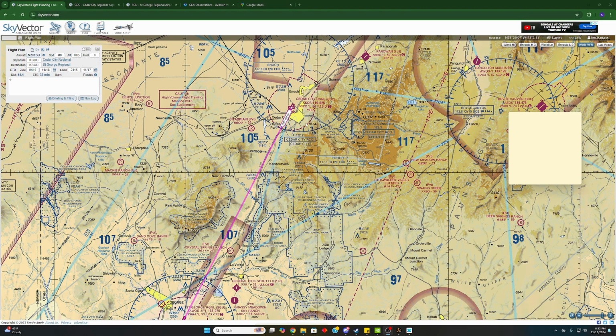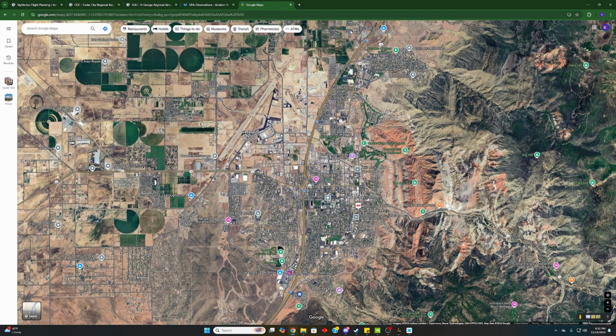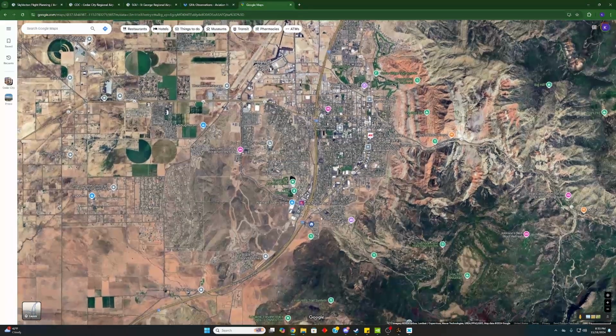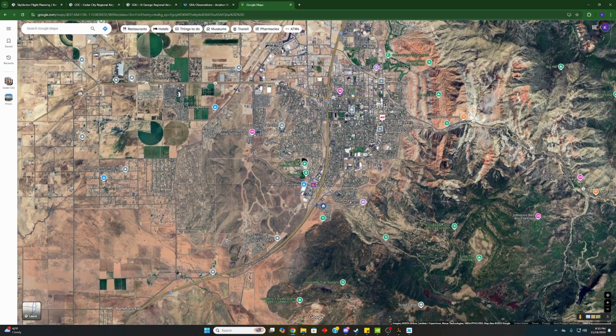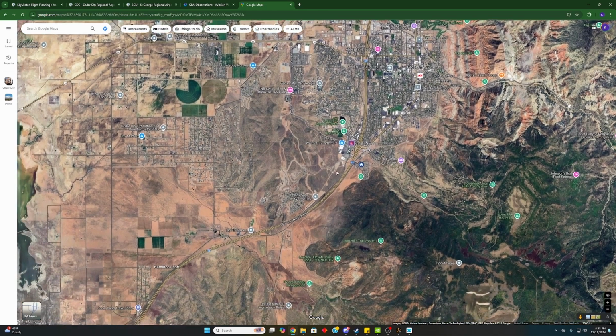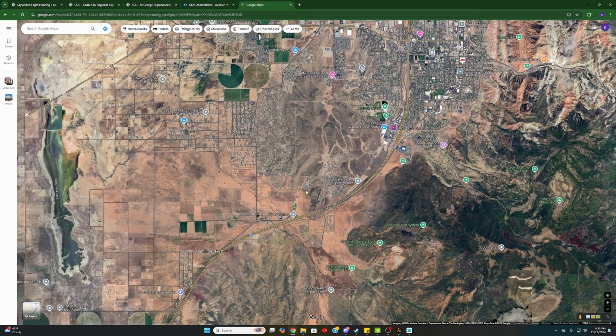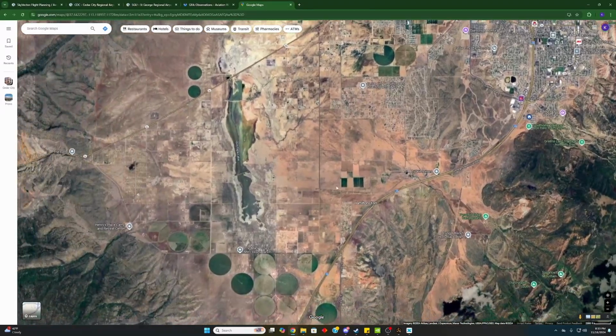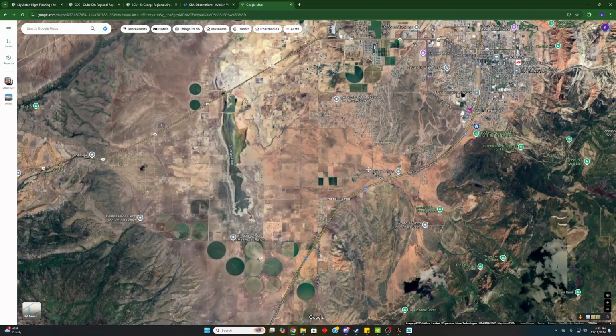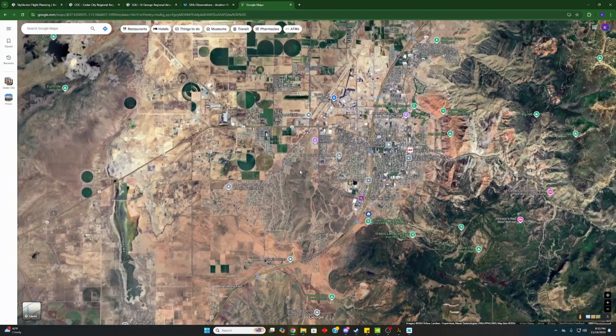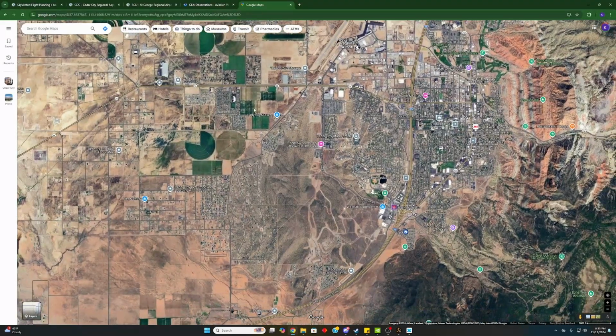All right, now that we're actually getting into our flight planning, we're going to do what my flight instructor said is really great. We're going to go over here to Google Maps, Cedar City Regional Airport, Cedar City. We're going to be taking off to the south. On our outbound, normally you would file pilotage, which is just a term saying that you know what you're doing and you're following based off of common references. But we're going to be doing a full VFR flight plan today just for practice.